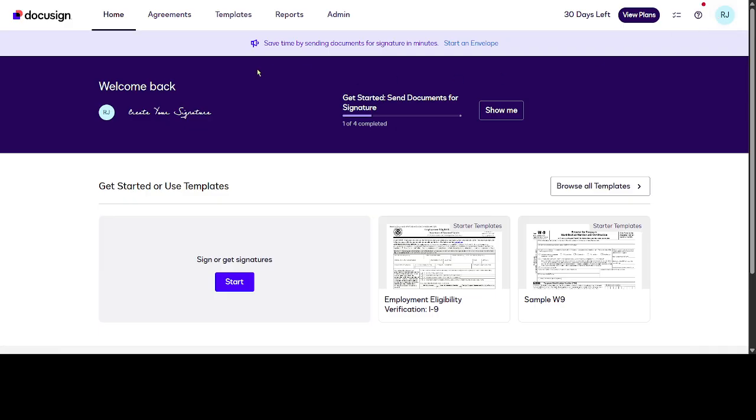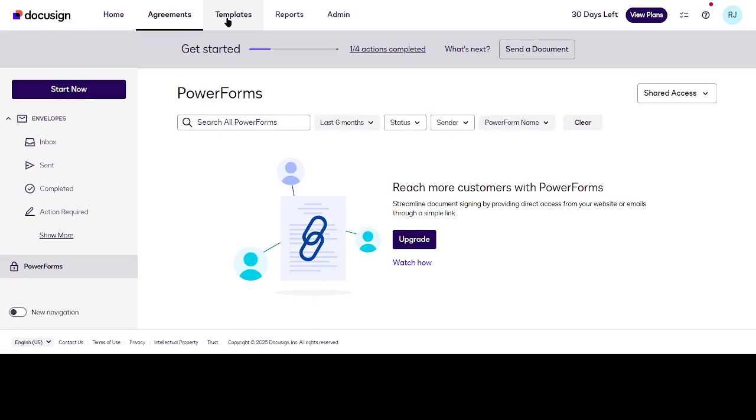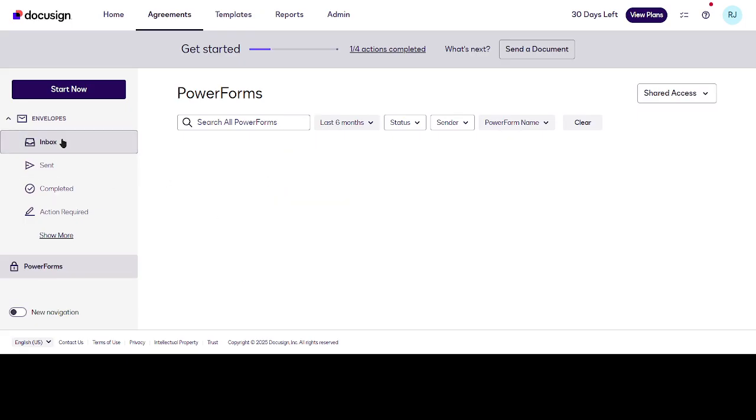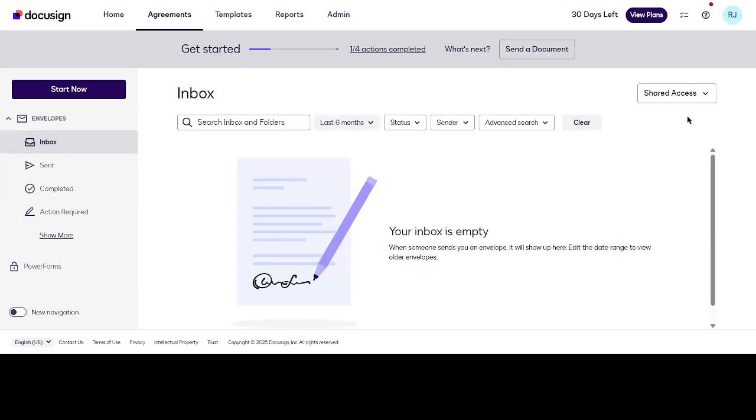Once logged in, turn your attention to the main navigation menu where you'll find several tabs. Click on the Manage tab. The Manage section is essentially your dashboard for all ongoing and completed transactions. In this section, you'll be able to see a list of all your envelopes. Take a moment to locate the specific envelope you want to edit. This is important since the envelope contains the documents and settings you might need to adjust.